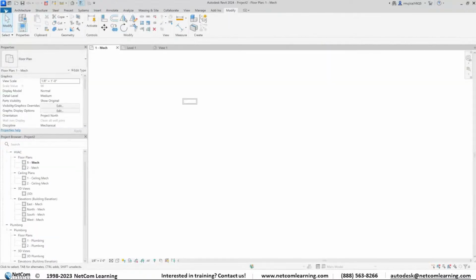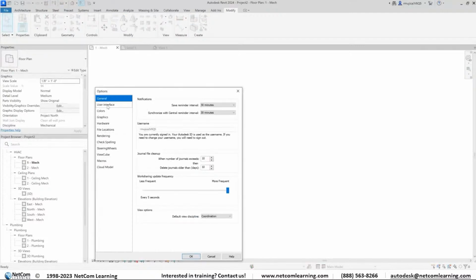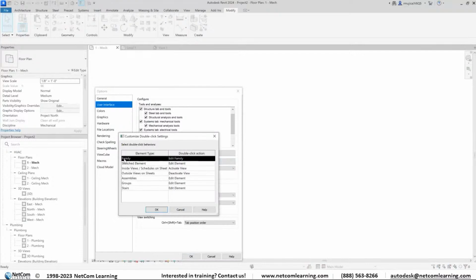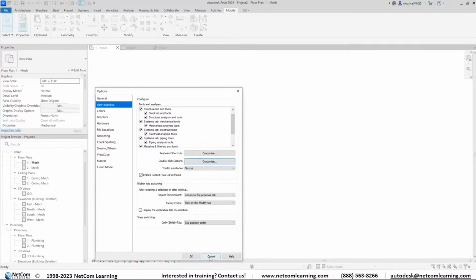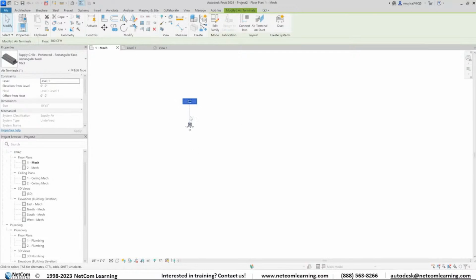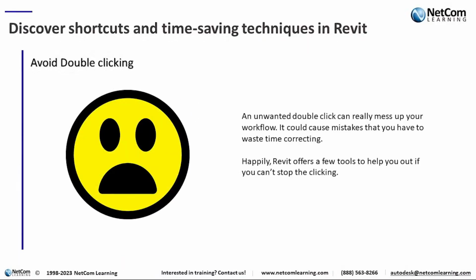It's simple. Going to the options bar here, and then in the user interface, we can actually customize the double click options. Here with the double click options, you see when we double click on a family, it says edit the family. Well, sometimes it's annoying, sometimes it's not good. We would probably like to set it up here very easily to do nothing when we double click, just stay there. Those are little things that annoy some people. You see now I double click, double click, double click here, and nothing happens. But it's another small tip and trick that I'm going to give to you.